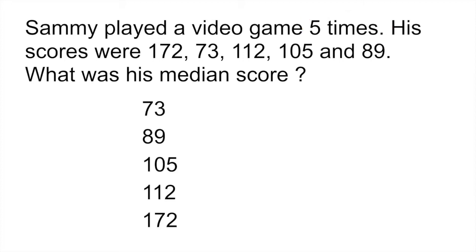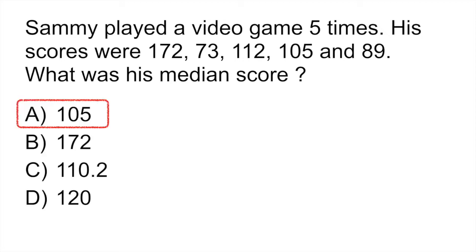How do you find the median? Very simple. You take all the scores and you arrange them in order from the smallest score to the largest score. And your middle number is going to be the one in the middle. So in this case, 105. So remember always, the middle number is median. The average is mean.